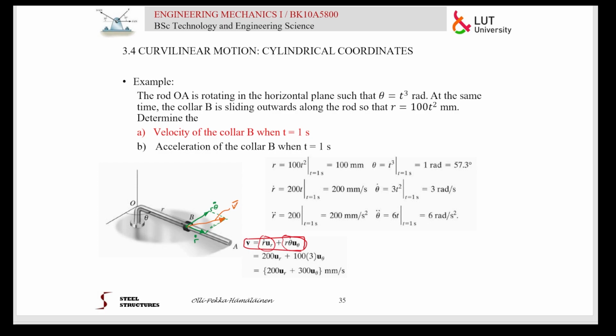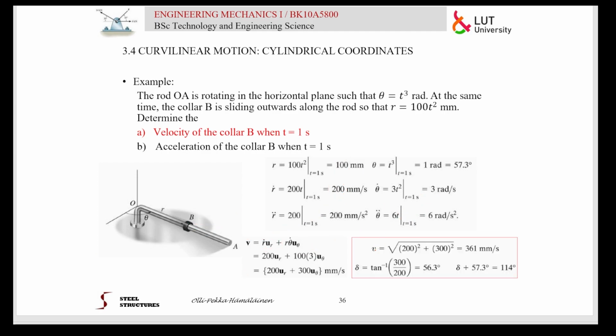V as a velocity. And I take this one here to form this term here. Then I multiply the radius times the angular velocity of this to give me this term here. And I have the velocity vector form here. And guess what? If I wanted to have the magnitude, are they asking there? Velocity of the collar? Well, this is the velocity of the collar.